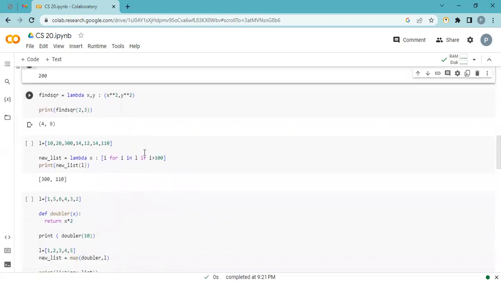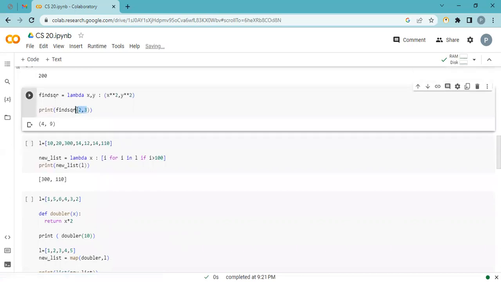Now, one more example. Passing 2 values, fetching 2 values, and returning them, but before it returns, we convert it into the square. So what happened?